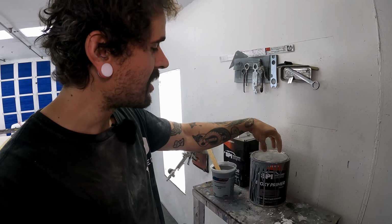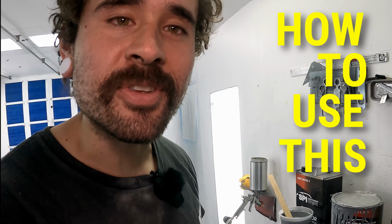Without any more filler here, let's get into how to use this stuff. So we already touched on some basics with the primer. It is the best thing that you can use over bare metal, old paint, body filler, pretty much anything. Ideally, though, you're gonna put it onto a bare substrate. What do I mean by that? I mean either steel, aluminum, fiberglass, plastic, the completely raw, bare material. That's the best place to start with any really quality, good paint job. However, not everyone wants to strip everything down, that's fine. This product can go over top of a lot of old stuff.